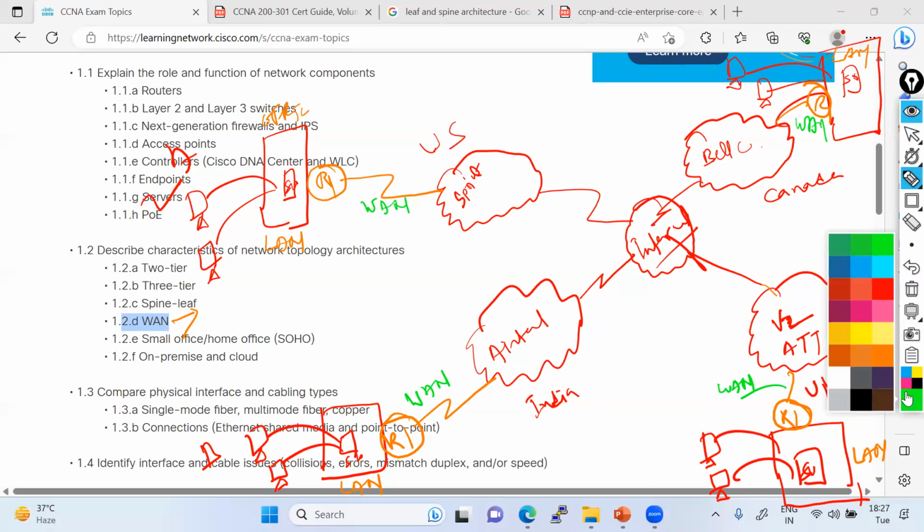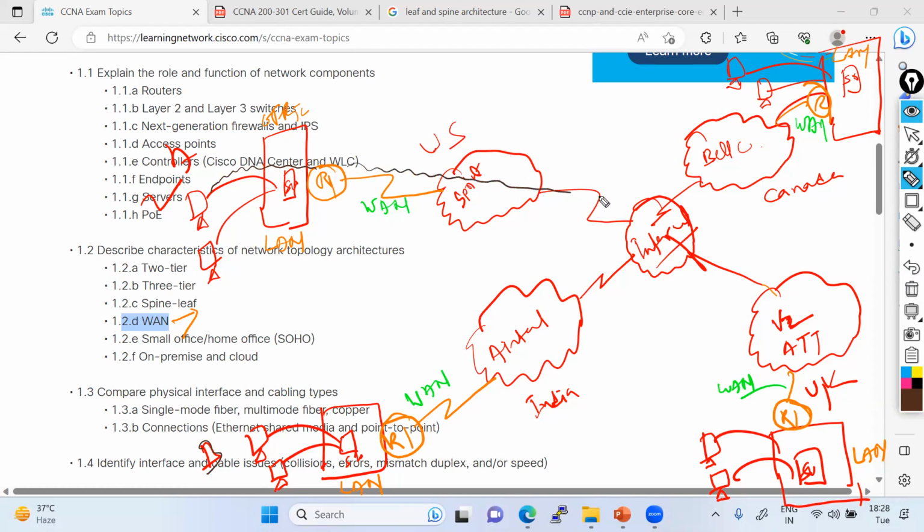So now you know about the LAN. If this Mr. A wants to talk, it is going to go to the router. Further, the router will take the routing decision, and they will come to know how I can reach this particular Mr. B. So it will go to the WAN, and via the internet cloud, they will come here, and via this router, they will talk to him. So they start talking to each other.